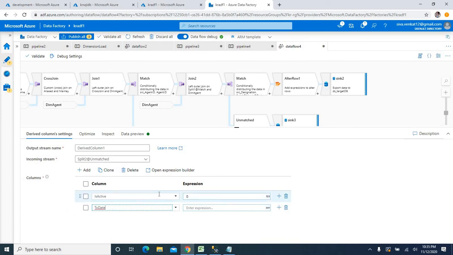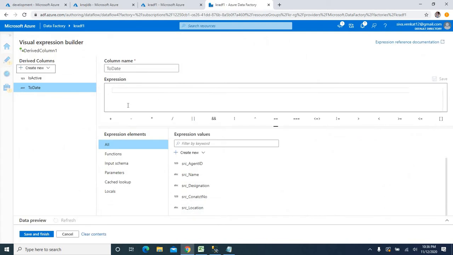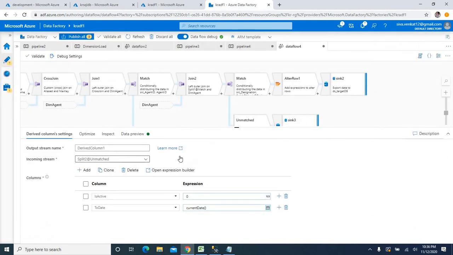To date has to be closed. For that I'm gonna create one expression to get the current date as the to date. So just select current date, fine. I'm gonna select this current date function, say save and finish. That's it, we are done with our derived column transformation.